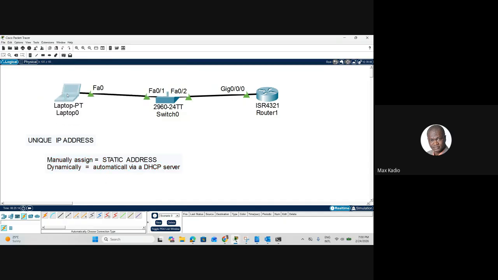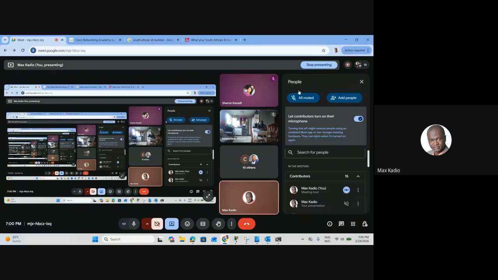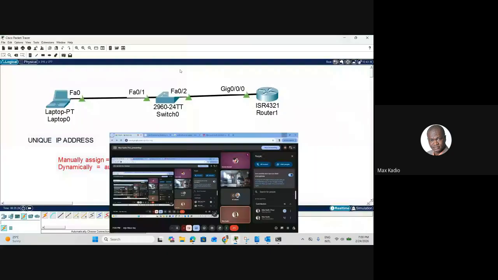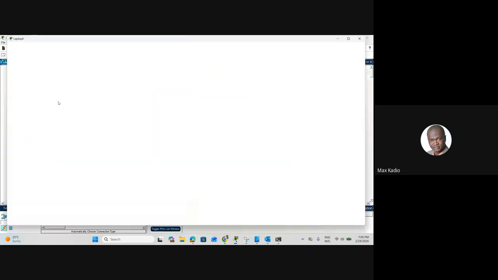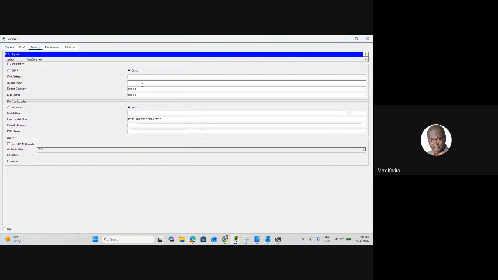So a PC can get an IP address. You, the network engineer, can assign it manually. If I open it, I go to desktop, IP configuration. You see static, it means you can assign it yourself. According to the question paper, you're going to receive 192.168.20.10, and we have the subnet mask and the default gateway.